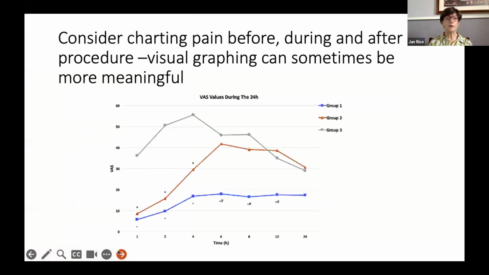But personally, I quite like to use tables. I like to chart, like a graph, the pain, and I ask the doctor, so what is acceptable pain for this procedure? Or what is acceptable pain for this type of wound? And if he draws a line across, then I can say, well, the patient's always above the line, so therefore we're not giving enough analgesia. A visual of the pain is really more meaningful to many GPs than just saying, oh, it's 6 out of 10, etc. I think a visual sometimes has more impact.